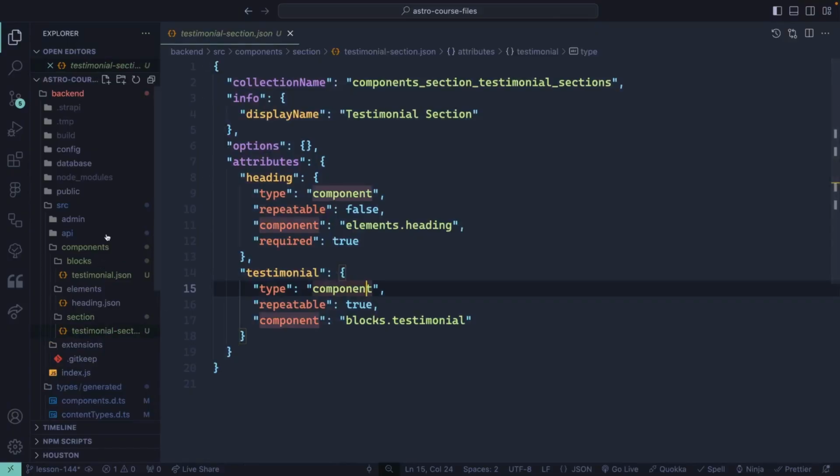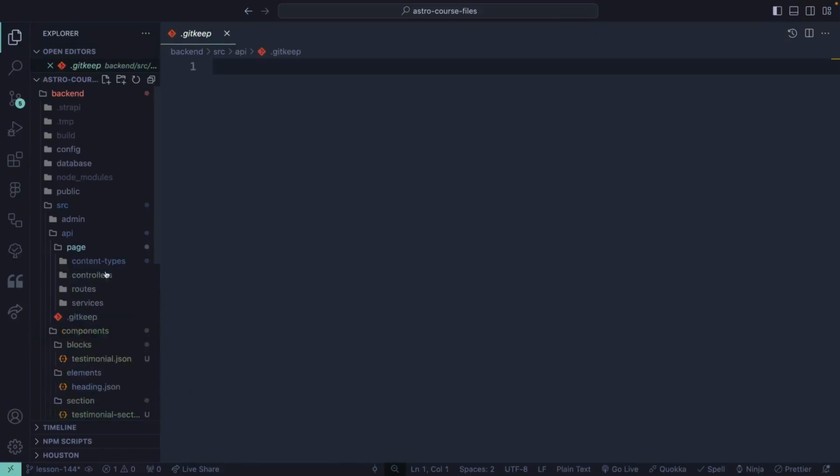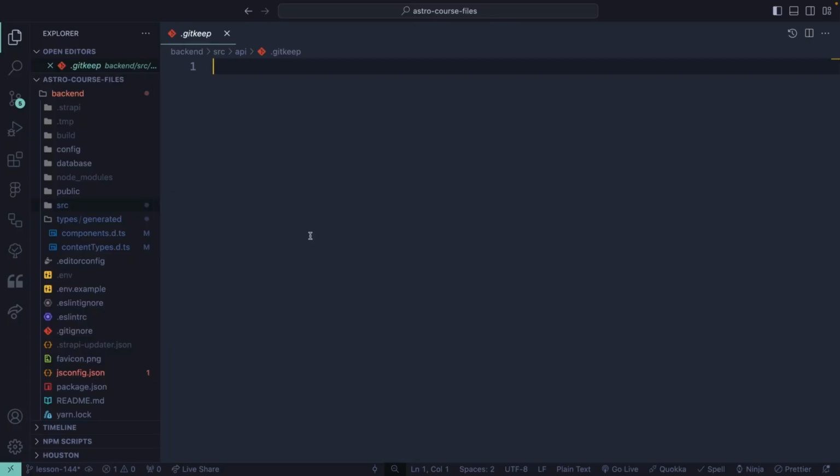Now there's other things you can do over here. For instance, you can set up some nice middleware in here if you want to. There's a bunch more you can do with Strapi. I'm going to keep it real simple because I don't want this to be a Strapi course. I just want to show you enough of how to use something like this so that if you're interested, you can. Okay, so with that said, in the next video, we're going to look at how you query all this data.